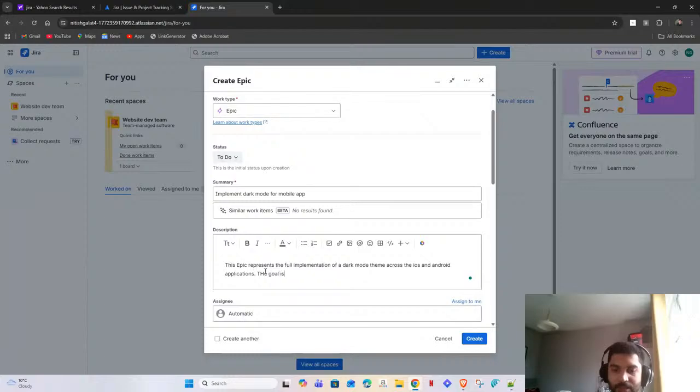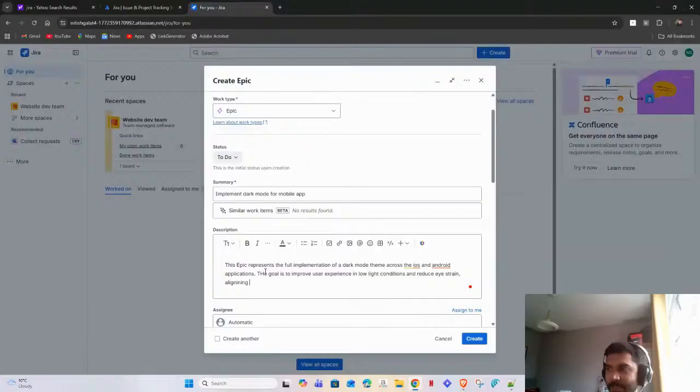The goal is to improve user experience, site conditions, and reduce eye strain, aligning with market best practices. This should cover all primary screens and settings. So this is how your description should be.